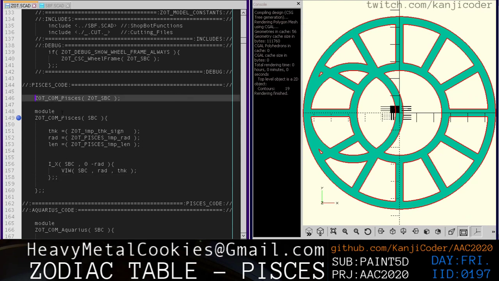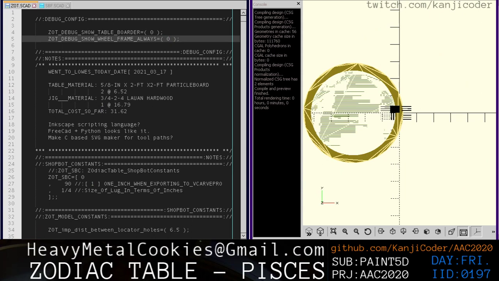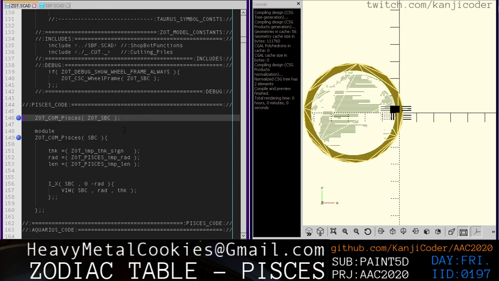We're going to get rid of the debug wheel for a second, because it's just going to confuse us because of what we're currently working on. And we're just going to go F4. And in here, let's get rid of the translation here.